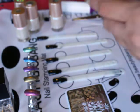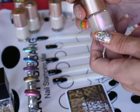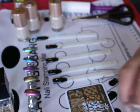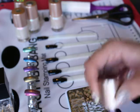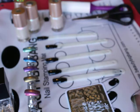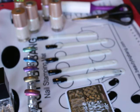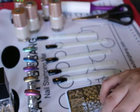So we're going to start off with, it says on it, Born Pretty number 3. So I presume these are exactly the same as the Born Pretty ones. I don't know, it doesn't give me a colour name. They do look really milky and clear, but actually I have tested these already because I couldn't wait. Let me get a clean scraper.